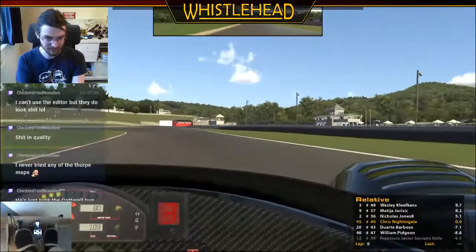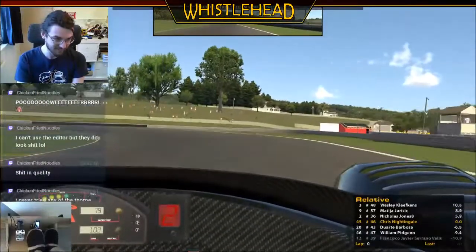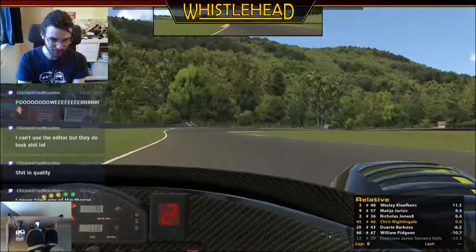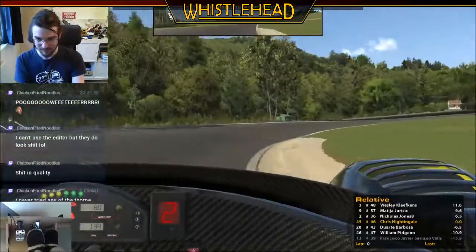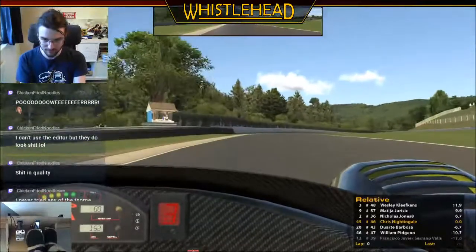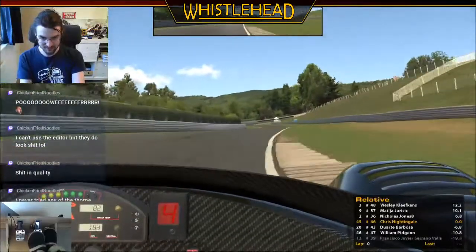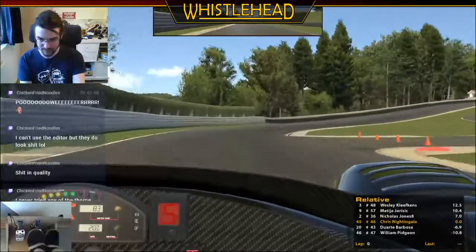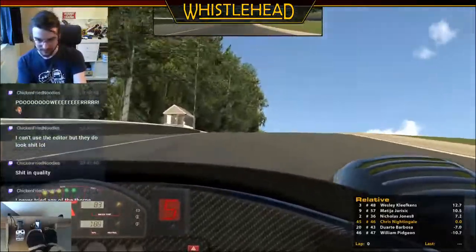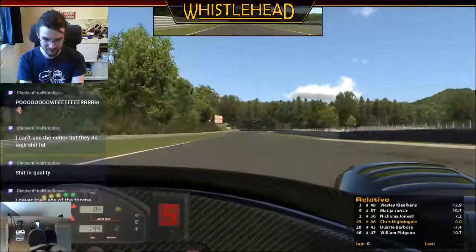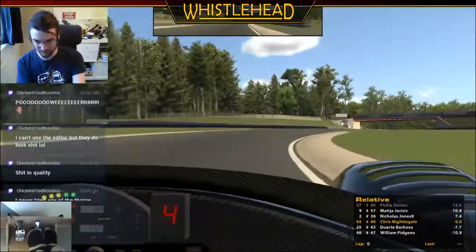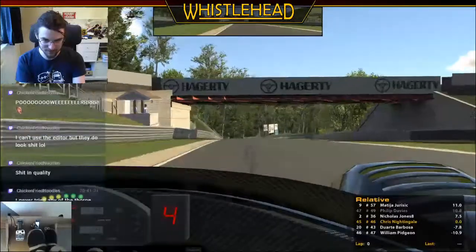I need to be... Need a bit more heat in the tyres before I try to do that kind of thing. I remember being about 5 seconds off the pace in this. So he taps the brakes. Lift. Oh my god, the difference in speed is enormous.